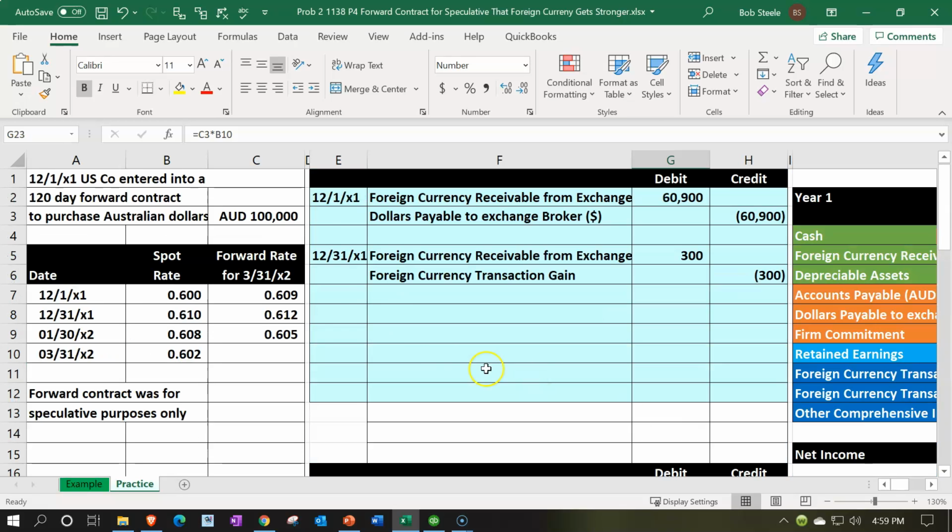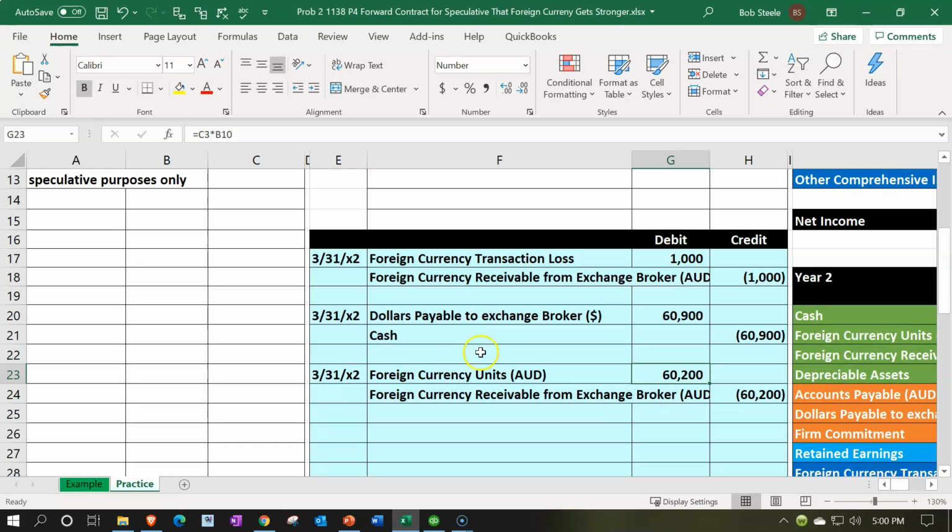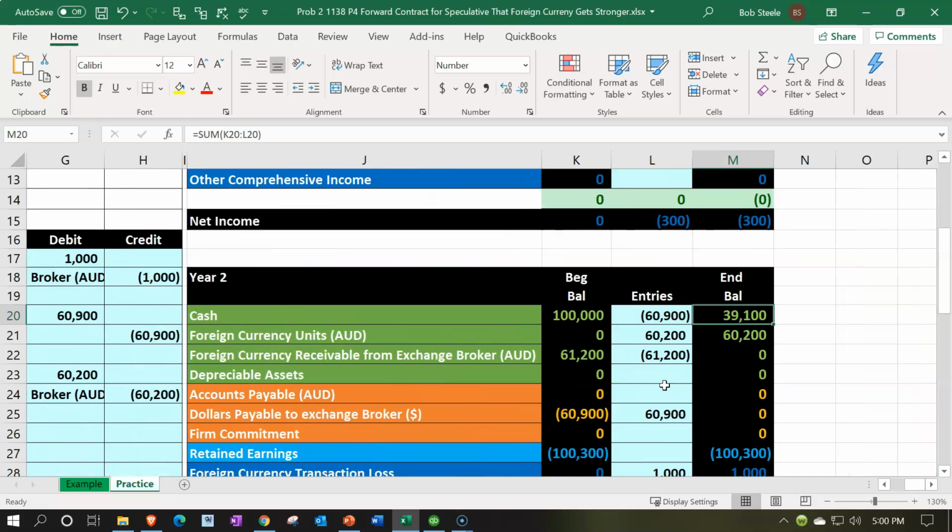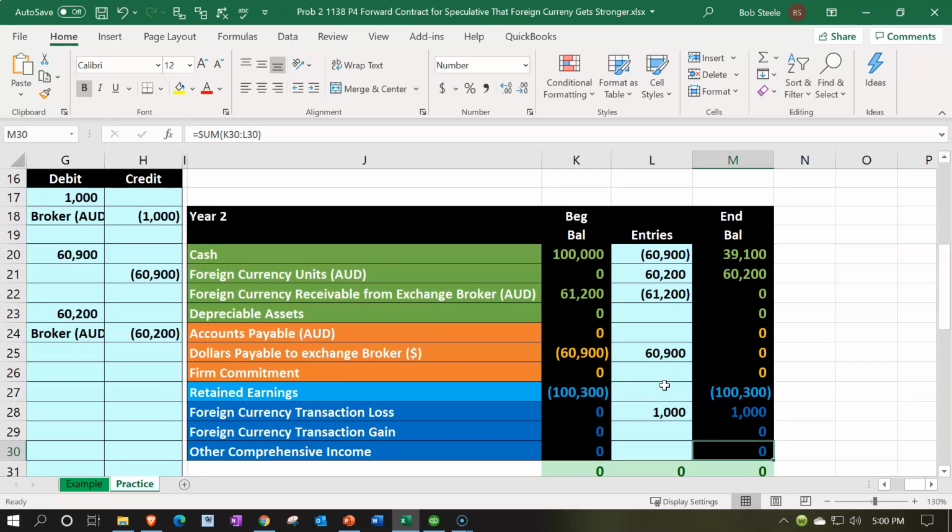We then revalued it so that we can then receive the 100,000 foreign currency units and write it off with the current exchange rate, current value of it. So that means that we received the units from the foreign currency and we wrote off the receivable. Then we also paid off the payable, this one simply in dollars. So that's going to leave us at this point at the end of the process. We got the cash, foreign currency in units, and we had the loss in this period.